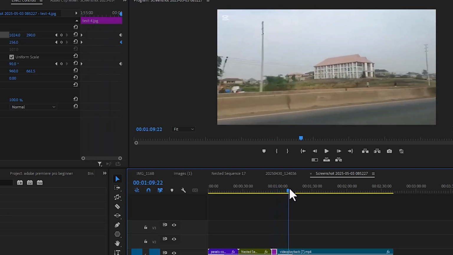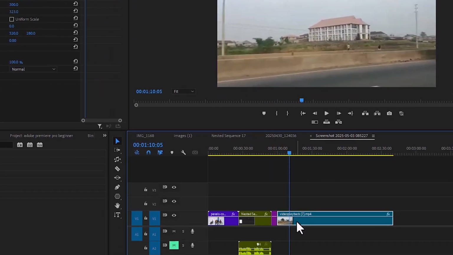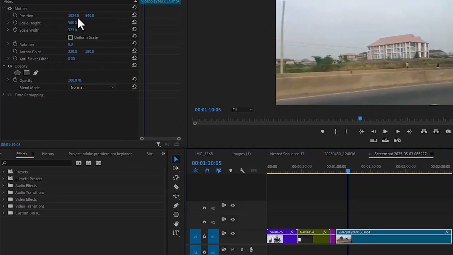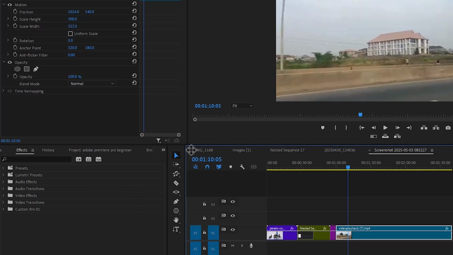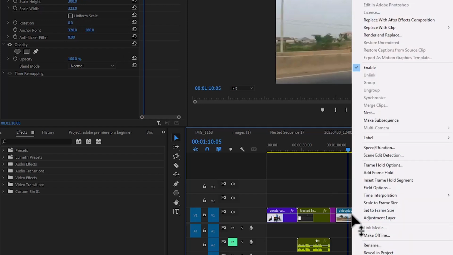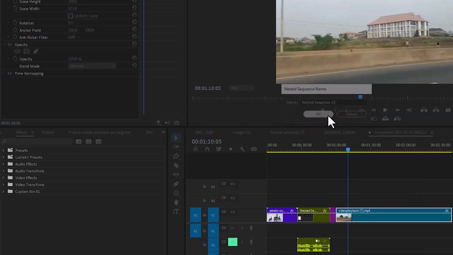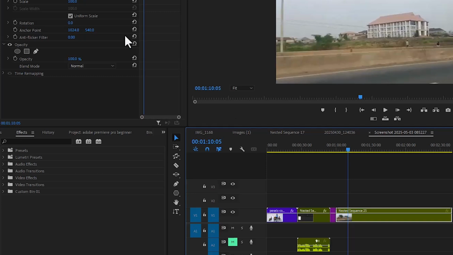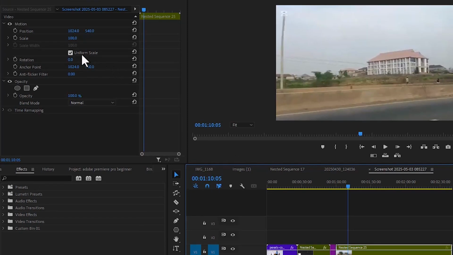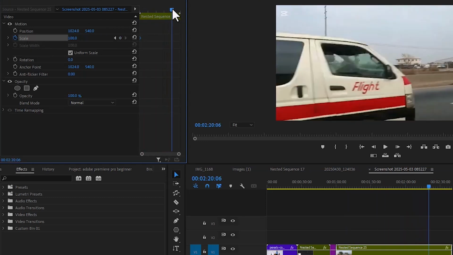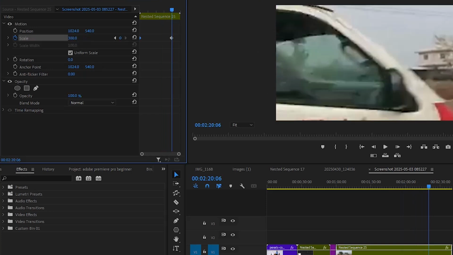So I'm going to create a simple zoom in on this last clip. Select the clip. If you want it to zoom in, because we've already adjusted the properties over here, and it's not uniform scale over here, the first thing I'm going to do is right click on this clip and select nest this clip. And now, if I select it, you'll notice that the uniform scale is on. Now, I could decide here that I want to adjust the scale value. So I'll toggle on scale at this position and move further in time. And assuming I really want to zoom in, I could change this from 100 to 300% and hit OK.